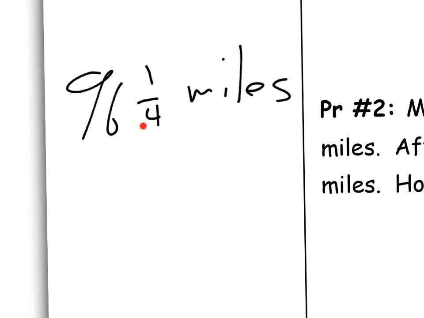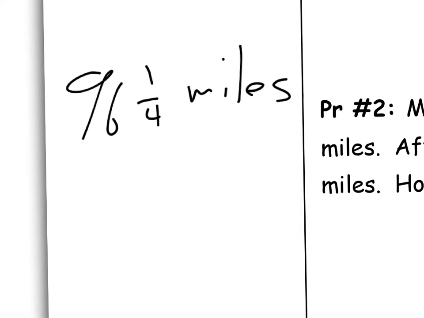Remember, you just take your denominator, multiply it by 96, because we're saying we have 96 wholes, so if we want to break that into fractions of 4, we just do 4 times 96. I'd recommend doing this on your calculator. 4 times 96 is 384. And then to write the improper fraction, we just add 1.